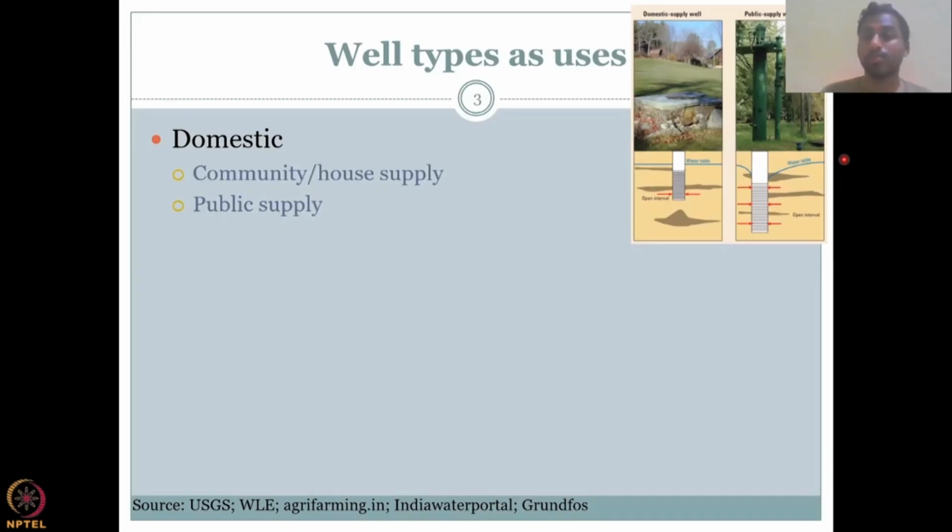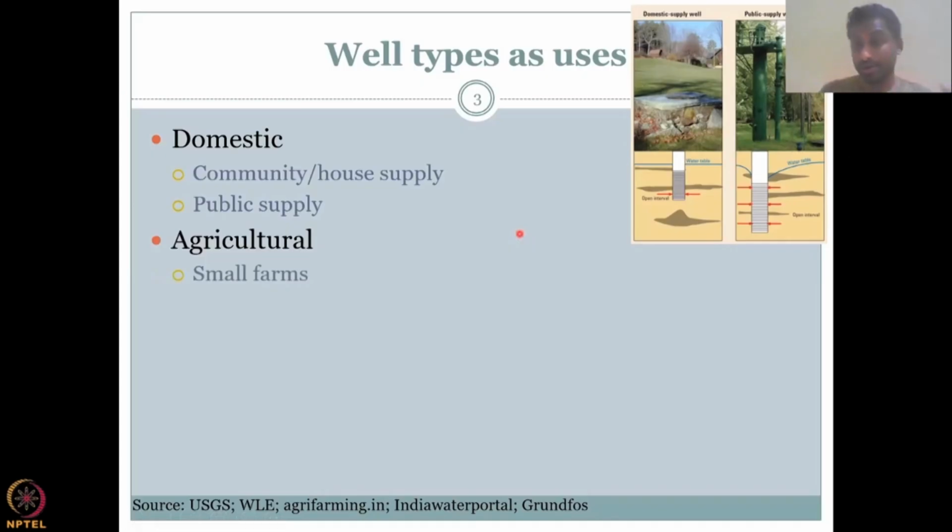We did see this phenomenon in the previous lecture under induced pumping or indirect pumping. So the most important take-home message here is that there are public supply wells which run deep, but it is one massive well catering to a lot of people, and there is a possibility for groundwater depletion if the recharge is not taken into account.